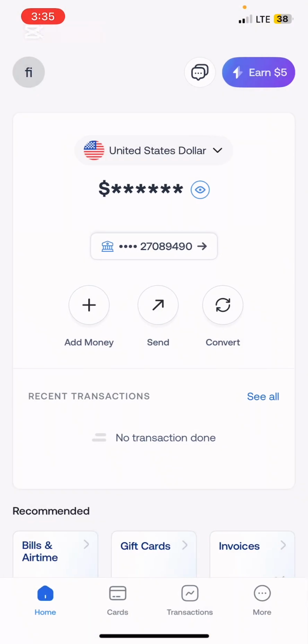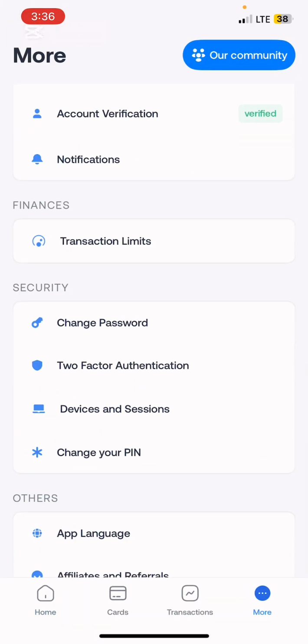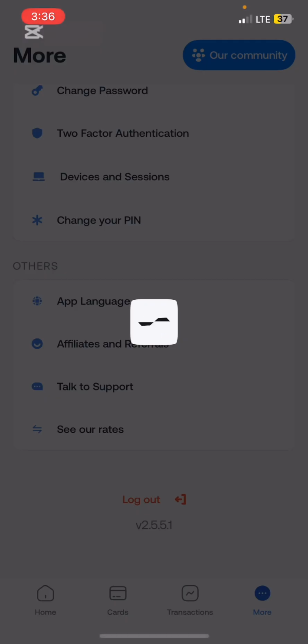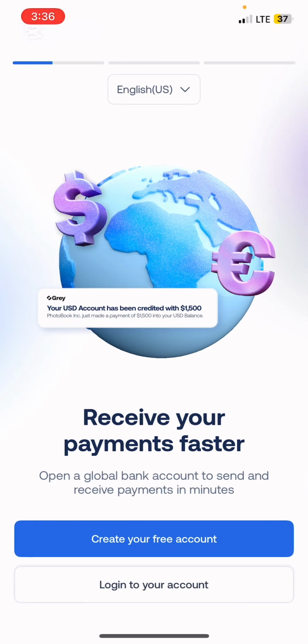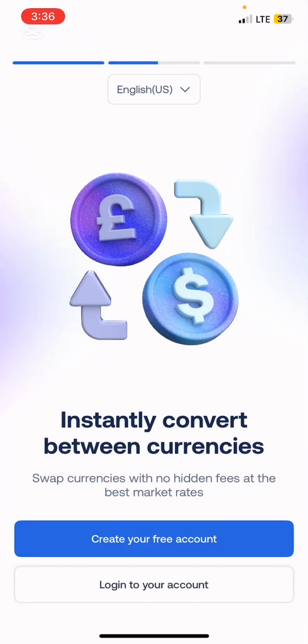All right, so let me log out so that I will show you how you can sign up. So I'm going to log out. So this is how the interface is going to look like once you download the app.